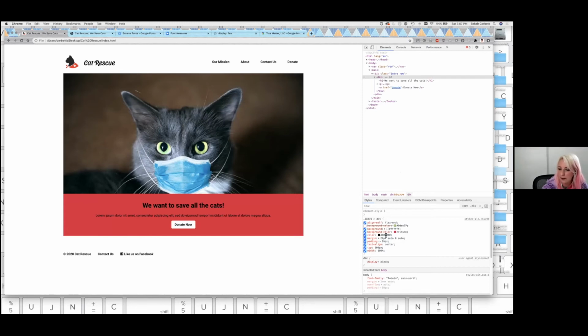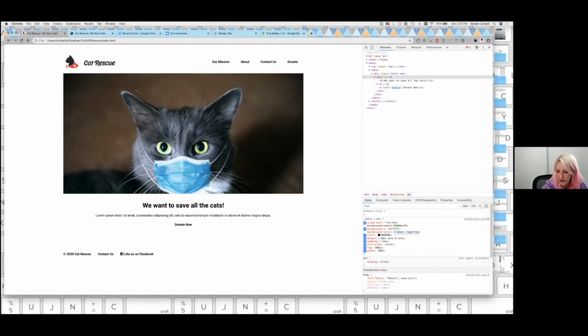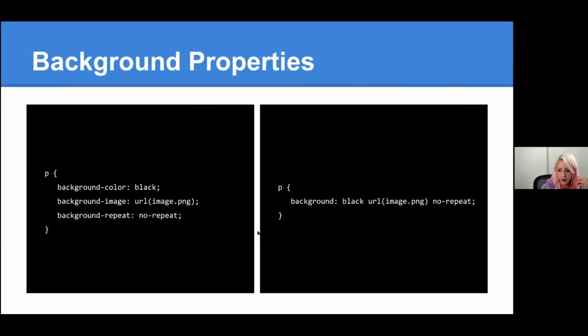So anything that's at the bottom is going to override what you have at the top, unless you add a special little property to the end where you do exclamation mark important. And this will override anything regardless of order. And I actually shouldn't have done it there because that's a bad example. Let's do it on our green. And see, now the green is overriding the white because I've added important to it. So anytime you're trying to apply styles and you're wondering why isn't this working, you can use important, but I encourage you to instead look at your styles and figure out, am I overriding something because I put it at the bottom instead of the top? So that is the background color.